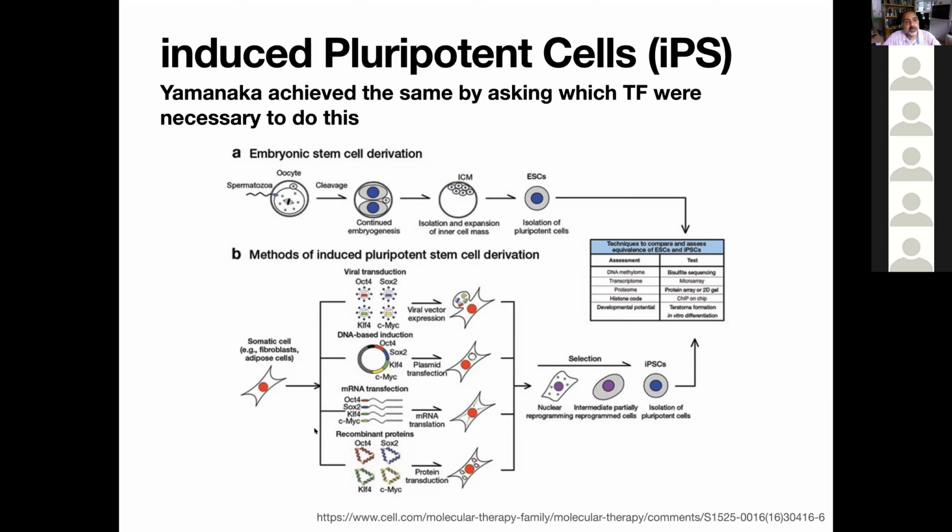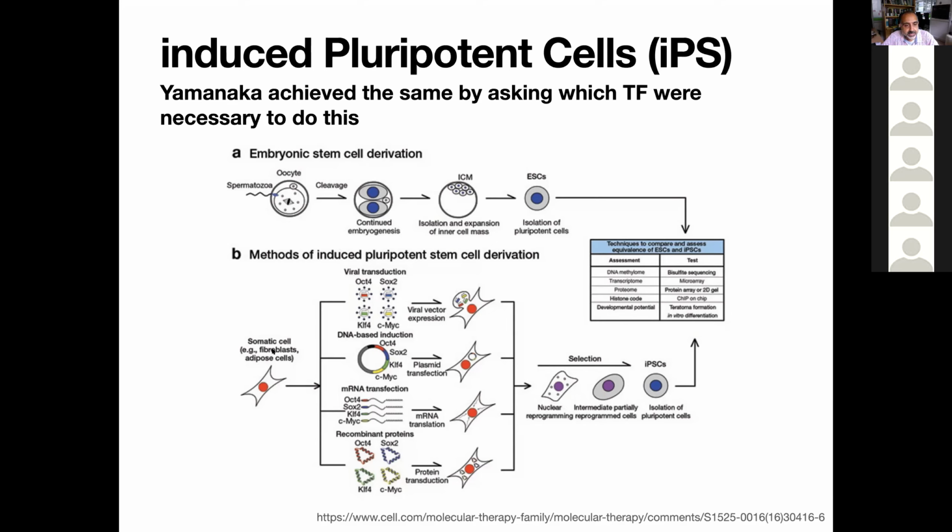When Yamanaka did this initially, he was using mouse fibroblasts. He had to culture them for, I think, 3 or 4 weeks. And he found that his efficiency was between 1 and 0.1%. So only 1 in 1,000 of those cells that he was able to transfect developed as pluripotent cells. And in the first trial, he wasn't able to get germline contribution.